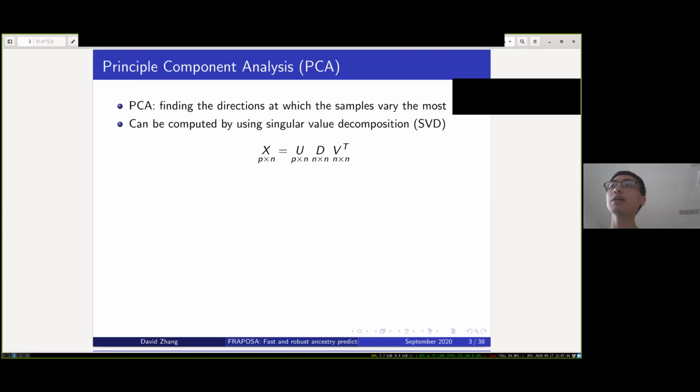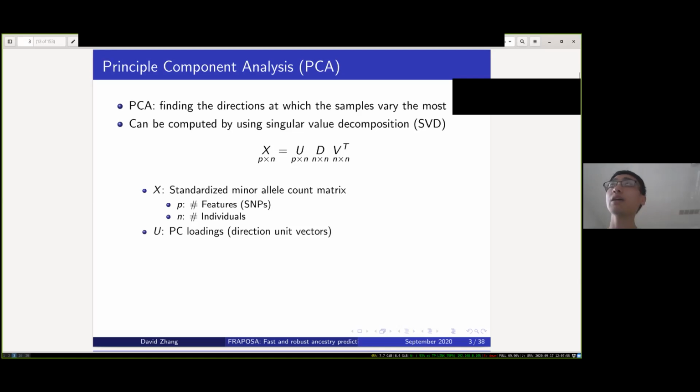And we run a singular value decomposition on it to get the product U times D times V transpose. Here U is a P by N matrix, and it's our PC loading matrix. So each PC loading is a unit directional vector, and that tells us the direction at which the sample varies the most.